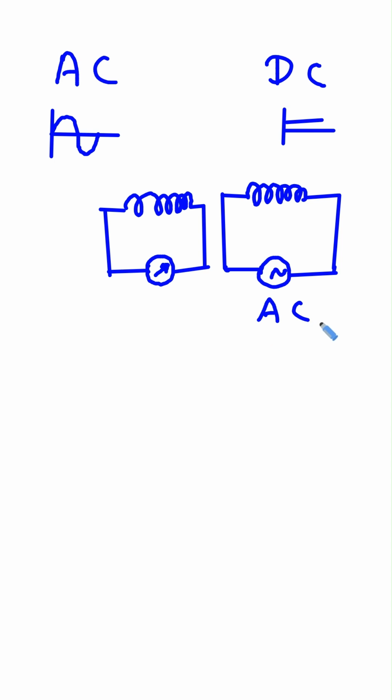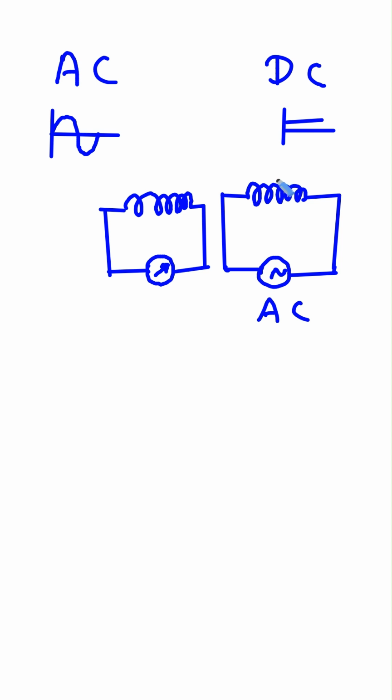Now AC, alternating current, keeps changing its direction and value again and again. As we have already seen, AC changes its direction and magnitude again and again. Because it keeps changing, it produces a changing magnetic field around the primary coil. This is the primary coil, on which side we have applied the supply, and this will be the secondary coil. This changing magnetic field induces voltage in the secondary coil. This is how AC allows the transformer to work very efficiently.